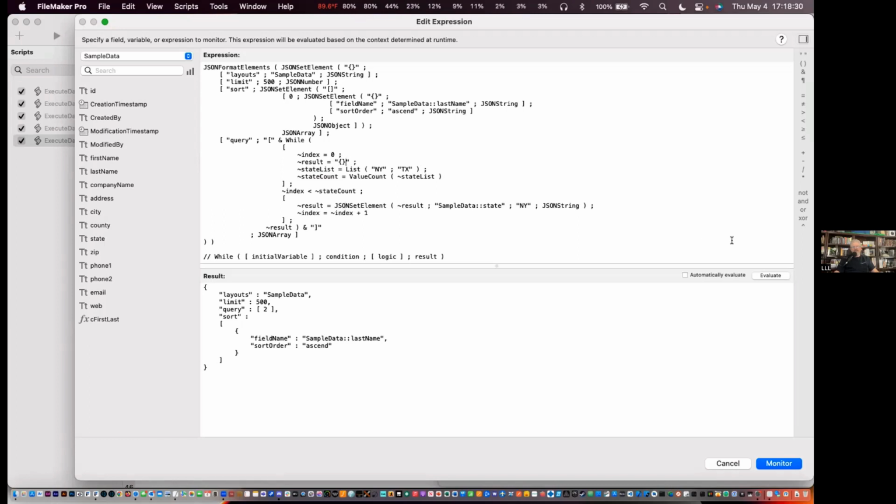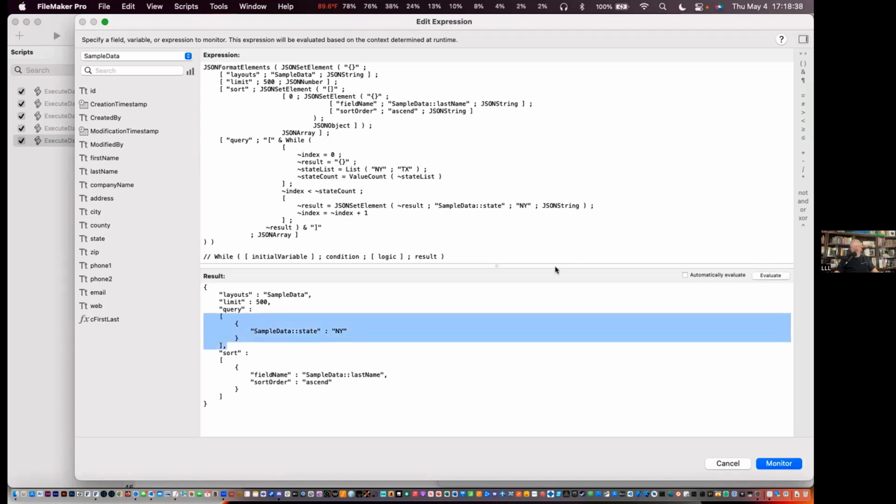So if we do that, what do we get? Ooh, look what we're getting. We're getting one valid query for New York, but only once. So it starts at 0. State count is 2. This is running twice. Why didn't we get back 2 objects or 2 key value pairs? 0 and 1 should be less than 2, so it should run twice. This is incrementing after that.